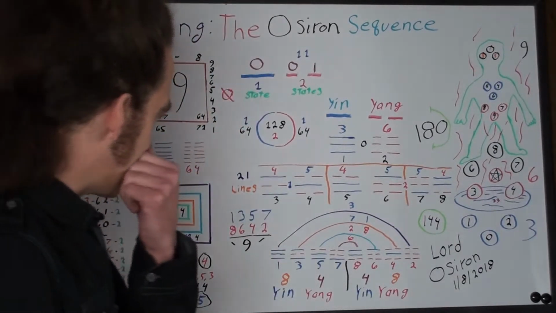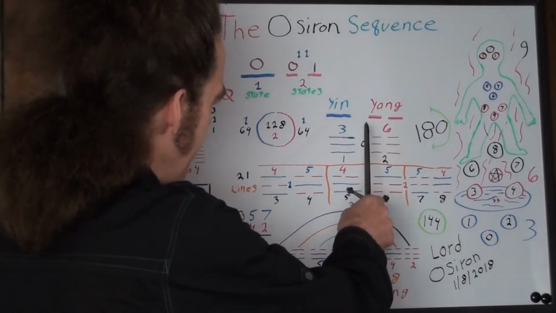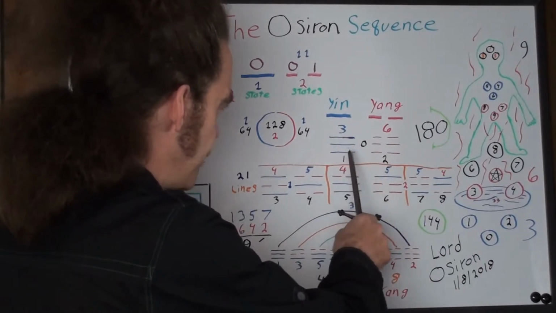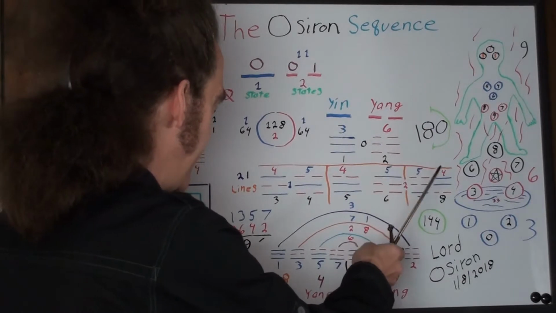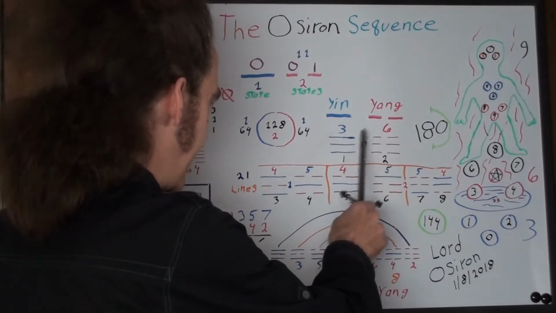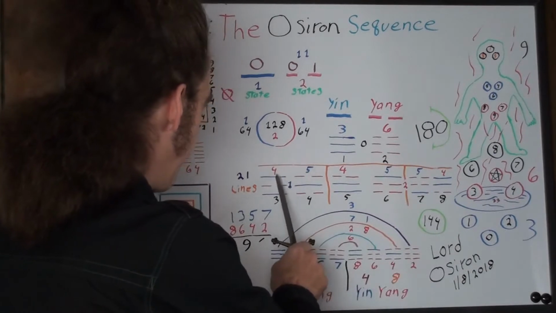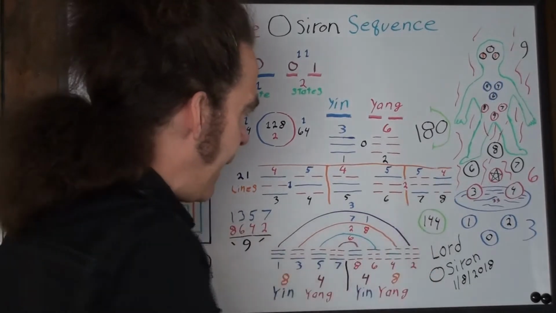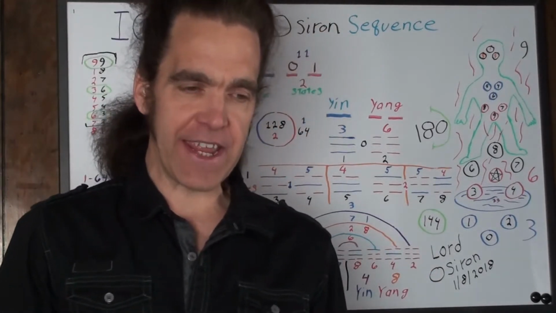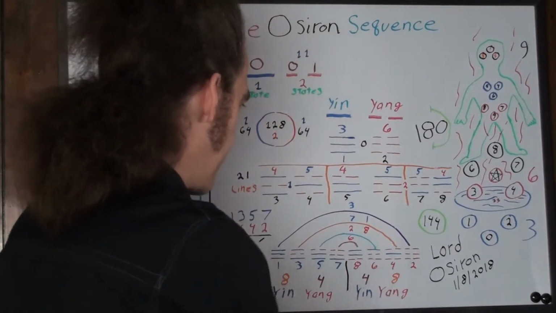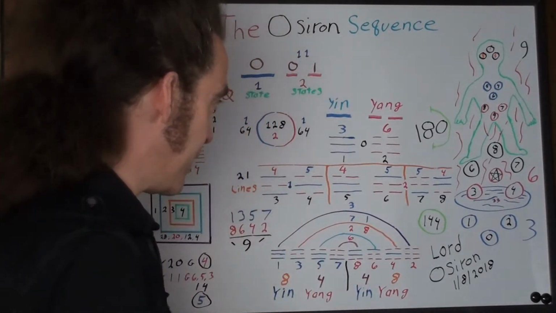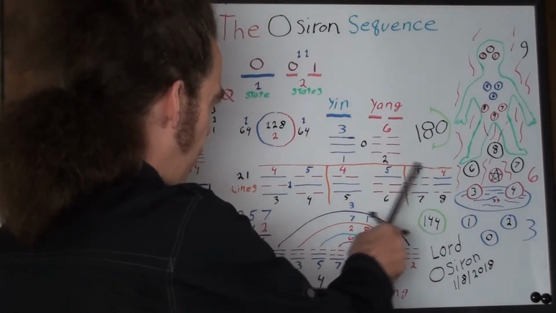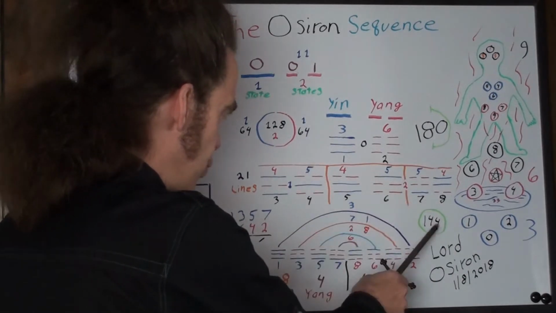Now over here you're going to notice something. The numbers above each trigram are the number of lines used in the construction of it. At the root and the base, you're going to see the 3 and the 6 for 3 lines and 6 lines. And over here you see 4 and 5 and another 4 and 5. But over here you see a 5 and a 4. At first I thought that was a mistake, and I undid it, and it messed everything up when I did that. But this is actually right. And what happens is, when you add 54 with 45 and 45, it gives you 144.